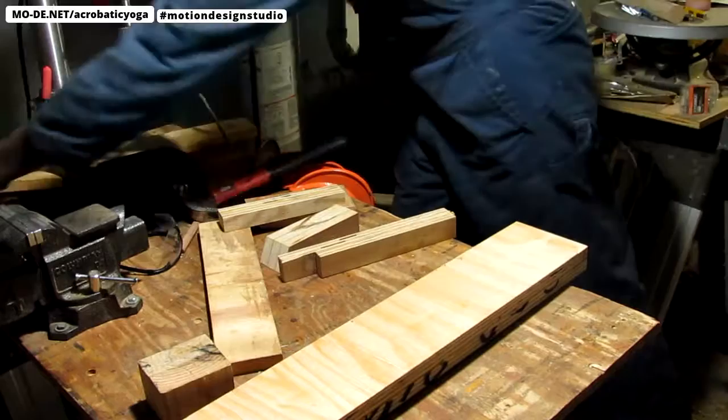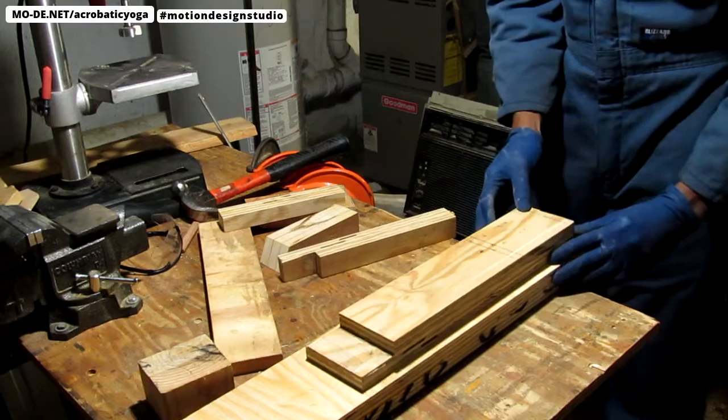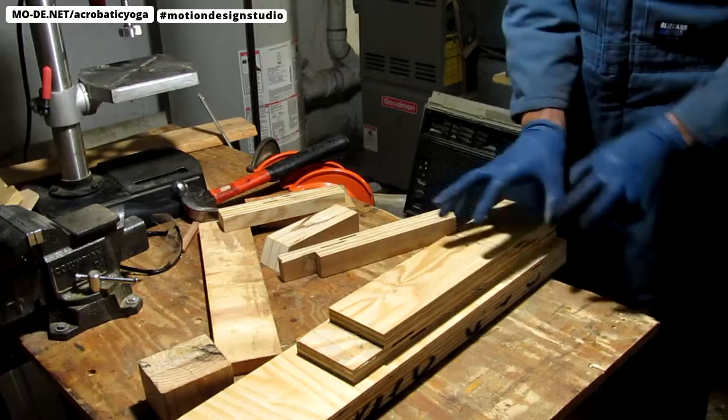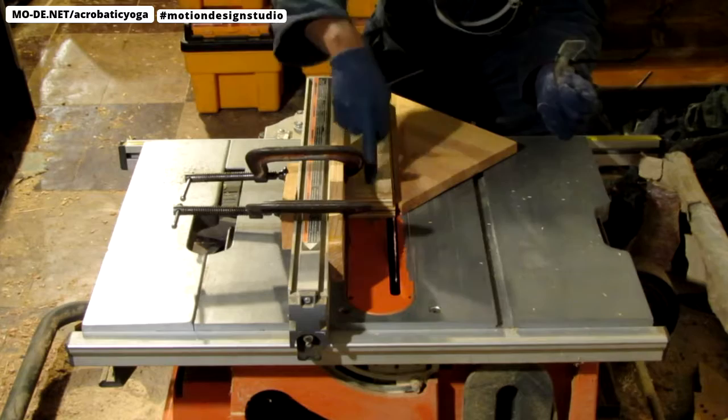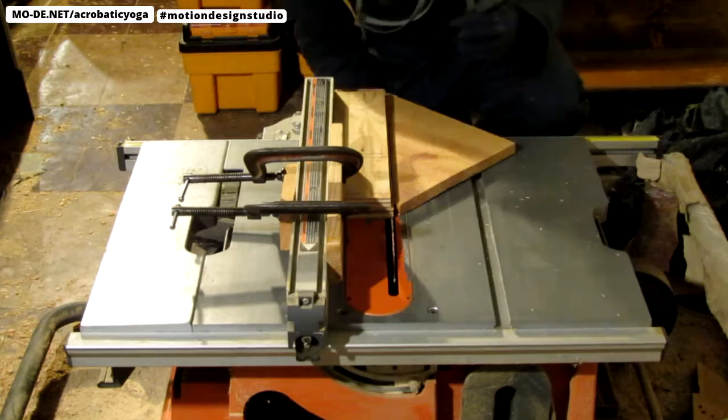Okay, over here, right, what I have is this piece right here. This is going to be the 3-inch in width top that I'm going to use. And that's going to sit on top of this like this. And then we have a Hansen wobbly cane that goes like that, all right? What I'm going to do now is take this piece of wood. I'm going to make it 3.5 inch in width. I'm gonna try to rip that off so it's exactly 3.5 inch in width. Okay, so let's go ahead and do that cut right now.